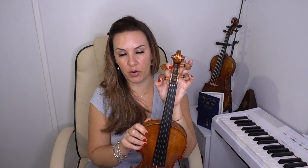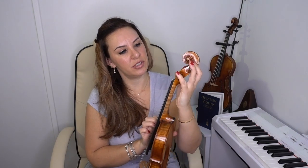The peg box has been very well thought out, and I don't think there's any kind of jiggery pokery that I would need to do in the peg box, i.e. putting any soap on or any peg grip or anything like that. So these tune beautifully, but again, that's part of what you are paying for.